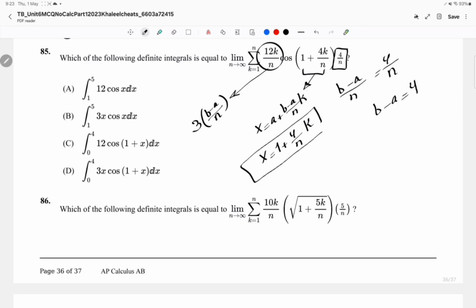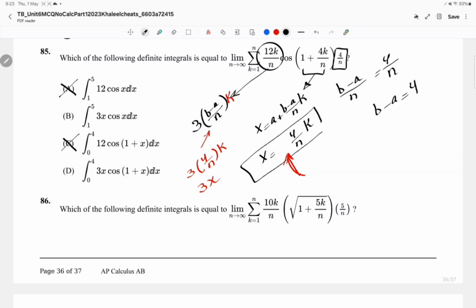And this will not make sense for most of the choices. So that means our x is just wrong. This is not our x, okay? Instead, our x has to be 4 over nk, because this is k here, that would be basically 3 times 4 over nk, which means that this would be a 3x. So x has to be this to have a 3x on the outside. So you must have a 3x on the outside. So it's not going to be choice A, and it's not going to be choice C, okay?